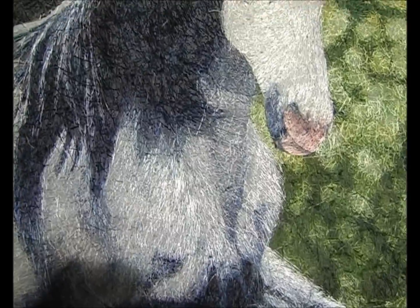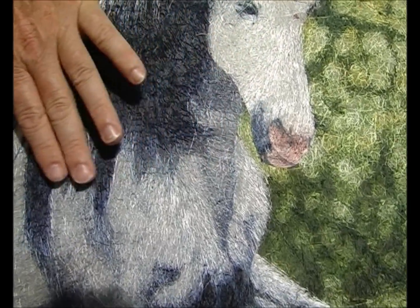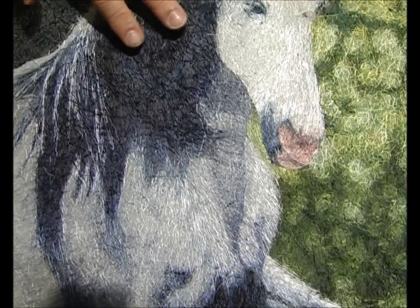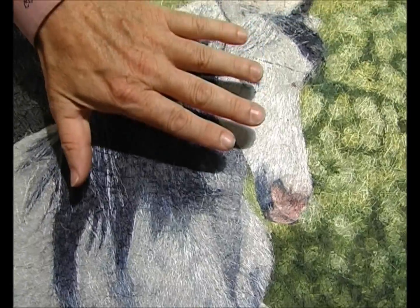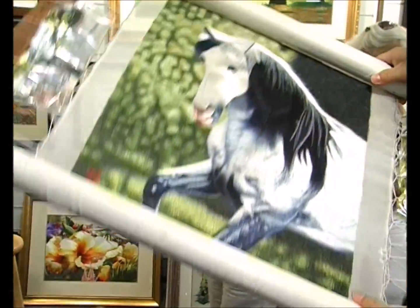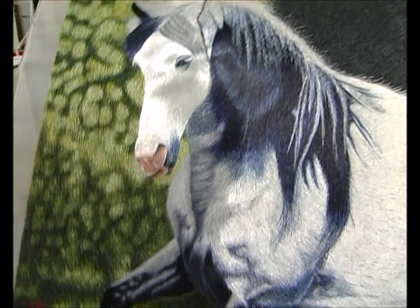So if we look, for example, at the back of one piece, here you can actually see how lovely it actually is. And if you were to rub your hands over it, you can actually feel the little knots. This is actually one of the key elements to tell you that this has actually been stitched by hand. So in fact, if you turn it over, and there's the front. Absolutely wonderful.